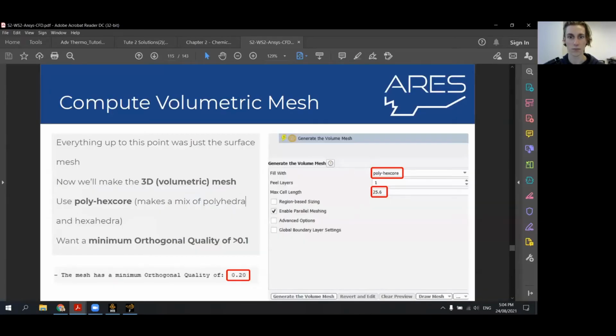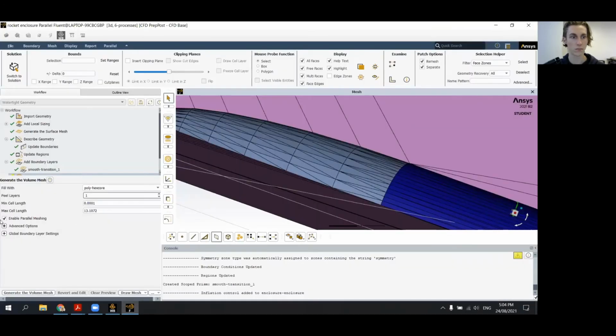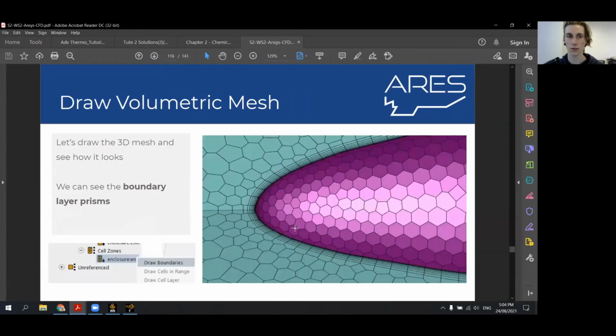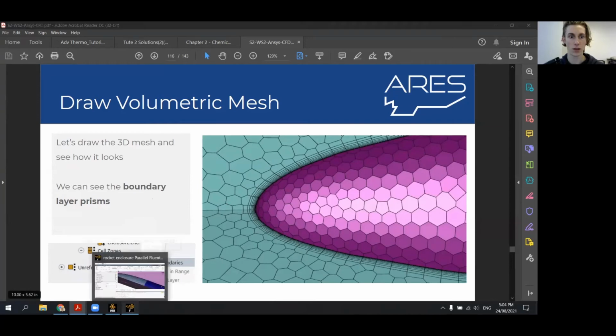Max cell length 25.6. So that would be 25.6 millimeters. And I think all we need to do then is click generate the volumetric mesh. Let's draw the 3D mesh and see how it looks.